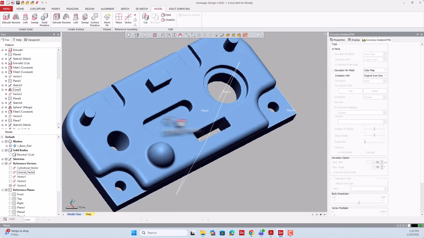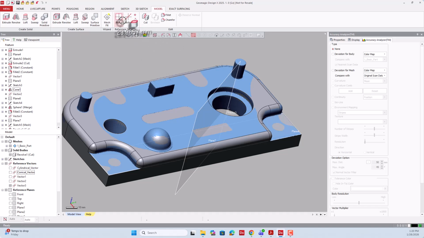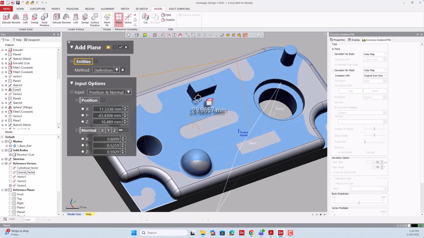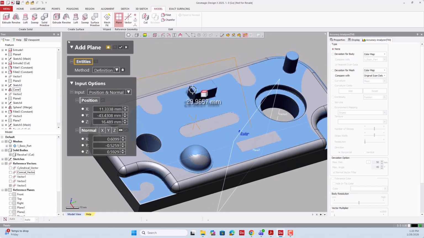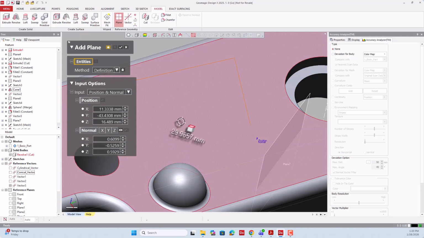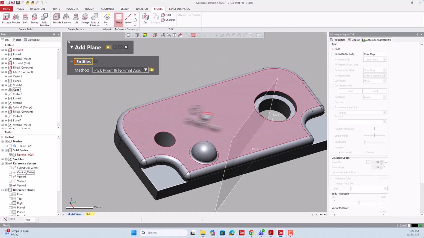If you don't want to best fit a plane there, there's another method. So you can go in the model tab and pick the plane tool. Here, if you want to create a parallel plane passing through a point, so we essentially want to create, I'm changing my cursor to the line selection mode, a plane parallel to this face, right? So in the methods, you can go to pick point and normal axis. You can pick this particular face.